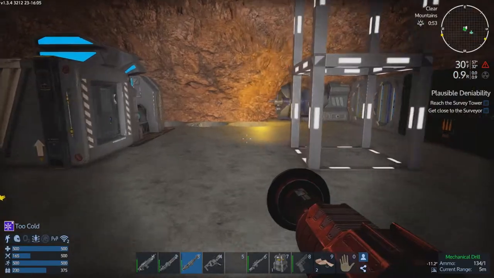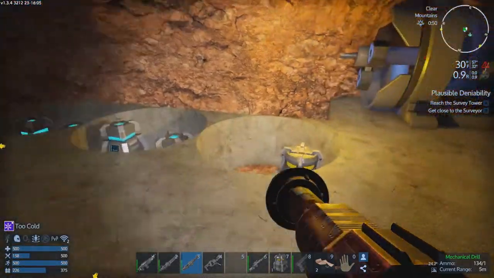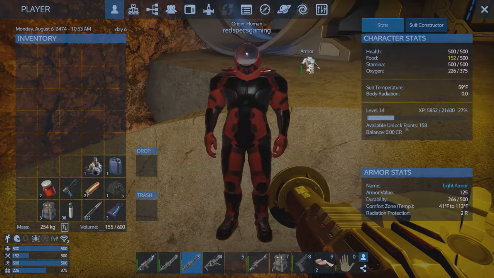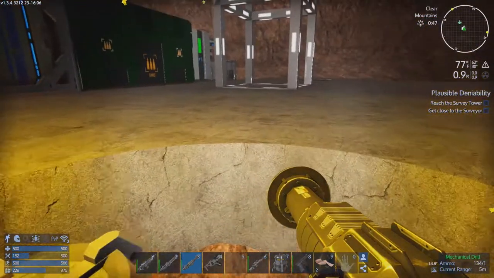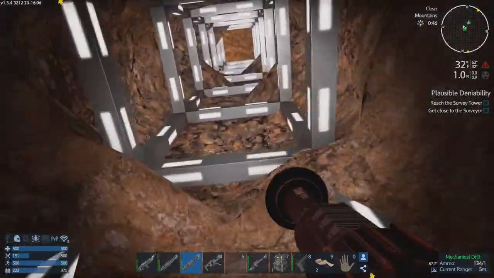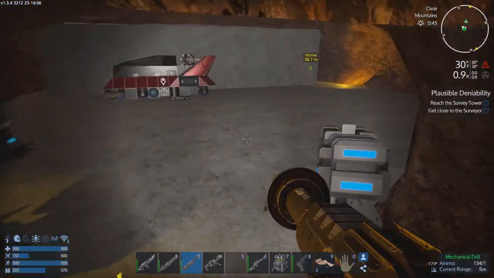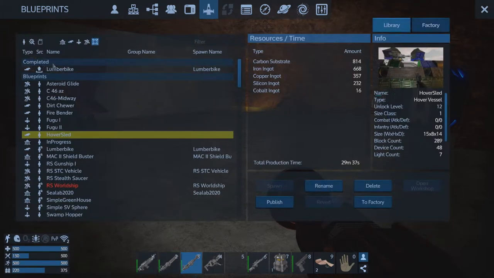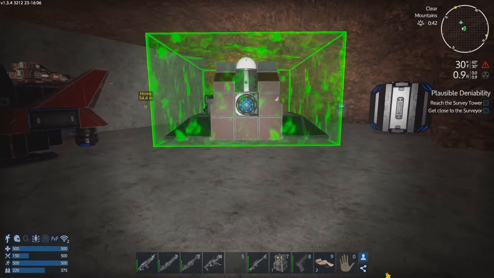Alright, our ship is done. Pop up real quick and warm up real fast. Do that on our personal temperature. Alright. Let's go up and spawn our new fuel collector. Should be able to go here. Lumberbike is ready. Spawn that guy in.